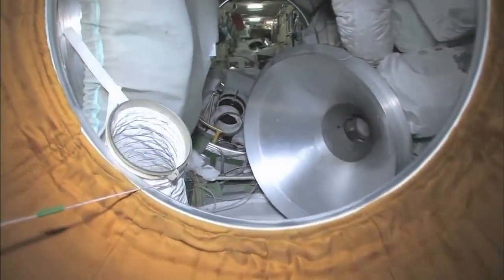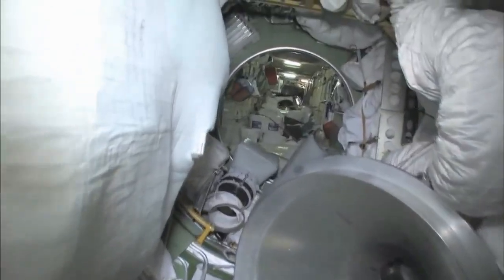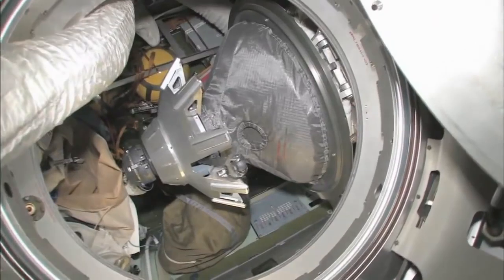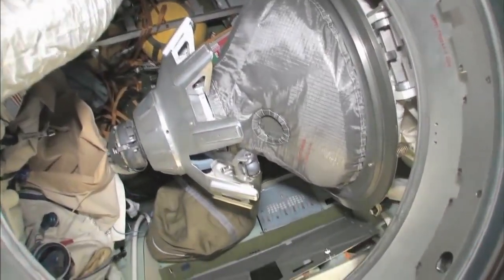And we're floating into the Russian side of things. We are now in the pressurized adapter part of the functional cargo block — we call it the Ga'a. It's also a docking port down below. As you look down below, you can see the hatches. What you can see in front of us is the docking mechanism for the Soyuz. Now, Yuri's been busy unloading the Progress. We just finished an EVA. So things here in the functional cargo block are very functional right now and very cargo-y — things are just really, really full here in the FGB.